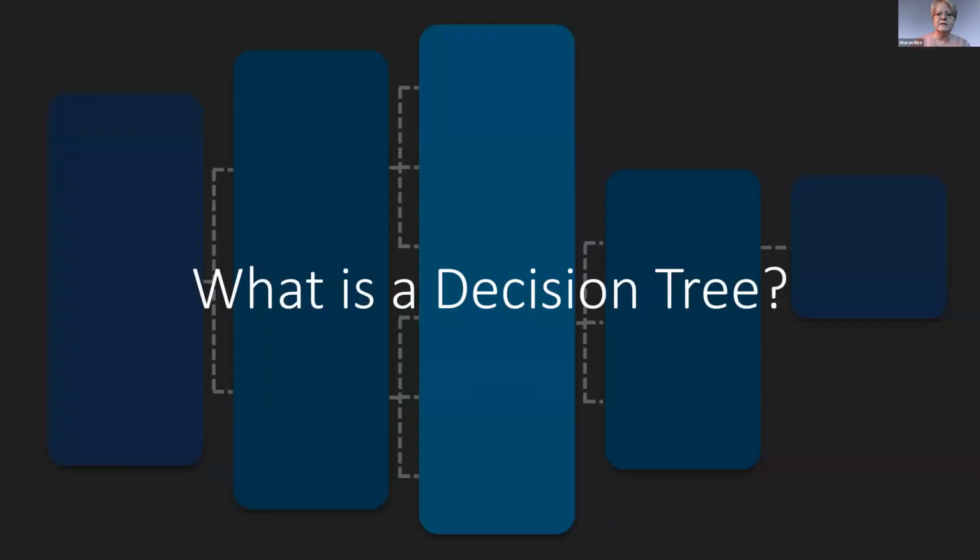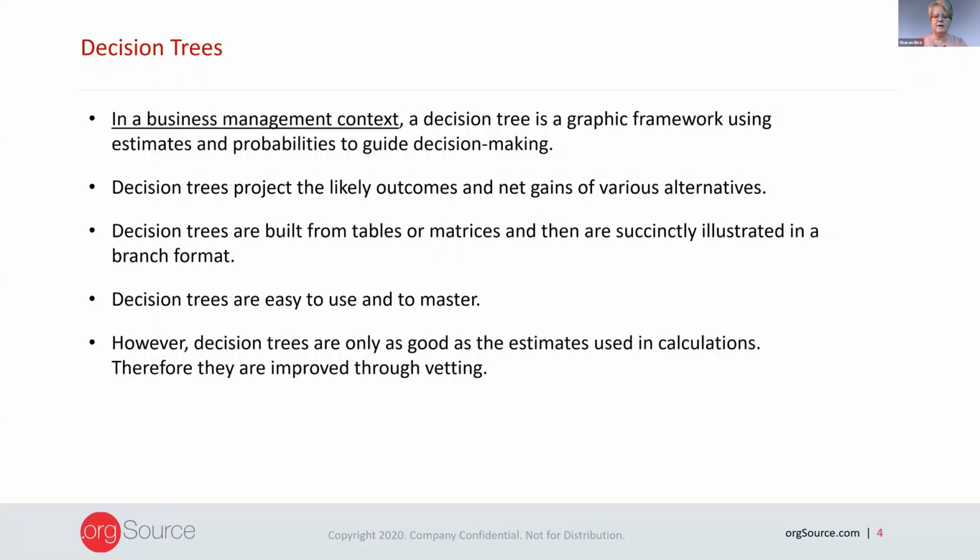All right, so let's start with talking about what a decision tree is. Decision trees are a kind of framework of thinking for programmers that are working with programming machine logic and artificial intelligence. So at their scientific base, they're complex algorithmic models. But we have co-opted these for business management and certainly simplified the process.